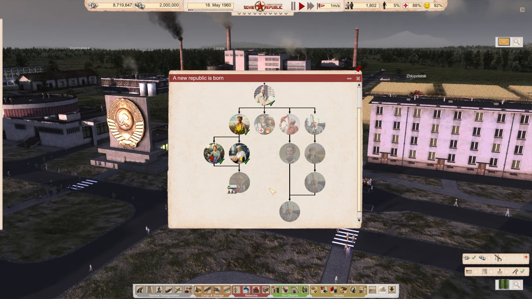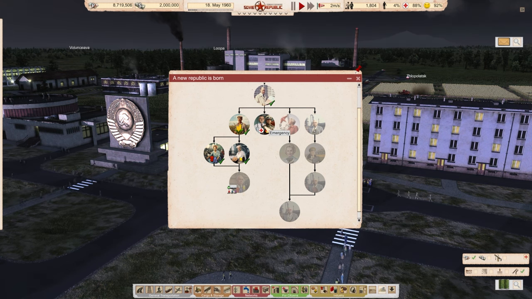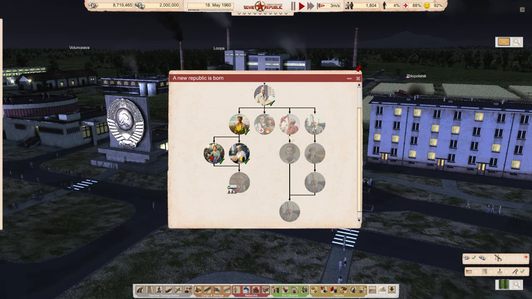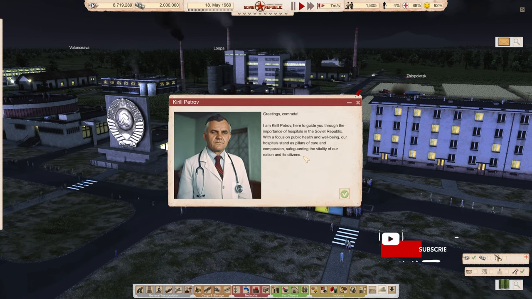So what we're going to do is work our way through left to right, do some emergency stuff. I think that's healthcare, fire, police, etc. And then education and government doctrine, which is what it is. But we'll get started here with emergency, and that's going to start that mission.